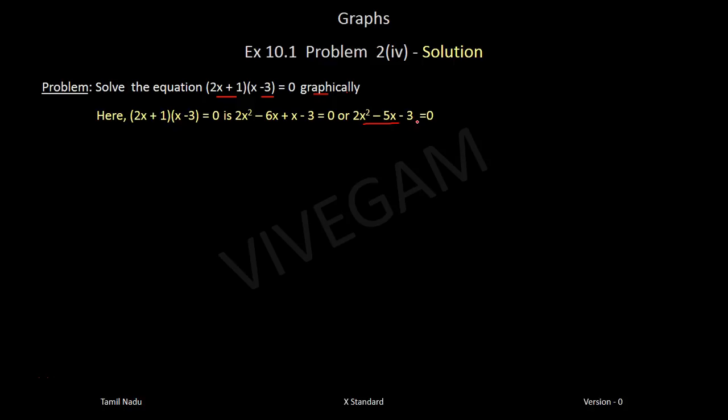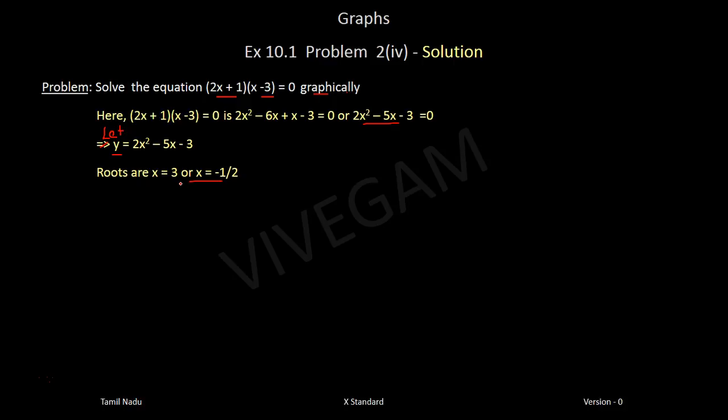As I said, we'll have to let y be equal to 2x² - 5x - 3, because in a graph you have to have x coordinates and y coordinates. Otherwise, you will not be able to plot the graph. So that's the reason we are taking y equal to. Instead of implies, I should write let. So that is better. So let y = 2x² - 5x - 3, and then we can plot the function of y. And we know the roots are x = 3 and x = -1/2.